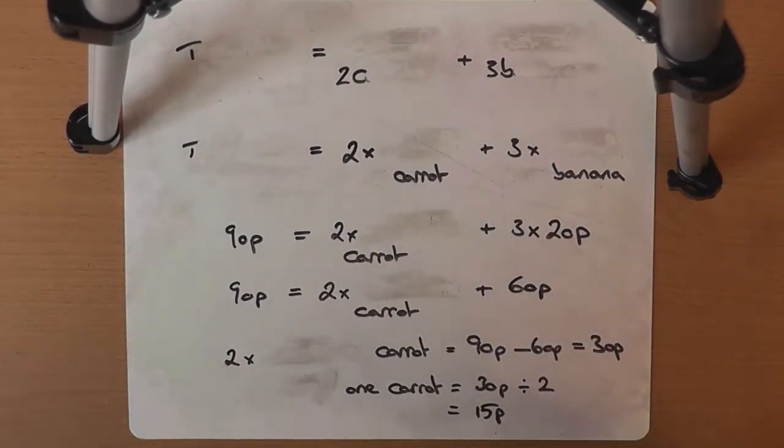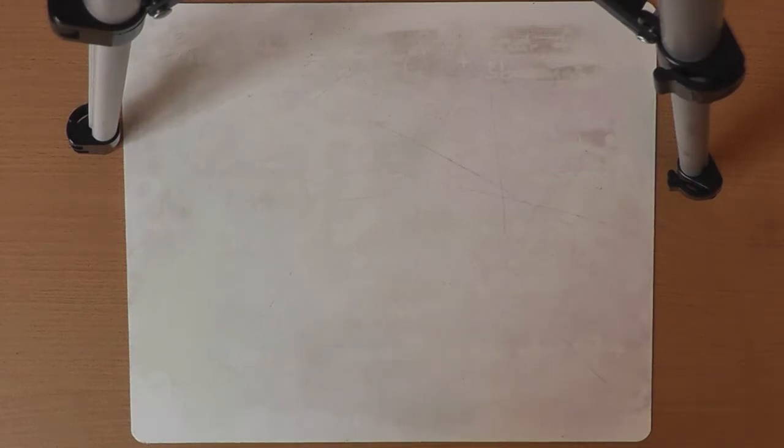We wouldn't. It would seem like a stupid thing to do. C for carrots and B for bananas would seem sensible, where C stands for carrot, which stands for cost of a carrot, and B stands for banana, which stands for the cost of a banana. And we're okay to do that. And if we use that code all the way through, I'm going to do that question again, and I'm going to talk over it while I write it down. So let's clear what we've done and do that question again with the new code in place.